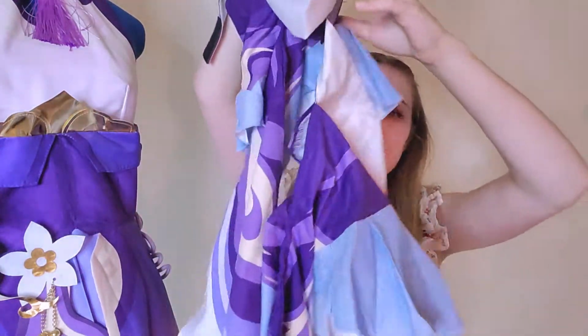And obviously I can't do that on myself, so I'm really glad that I had this dress form so I could go and do that. But it would have been a problem if I had to do it on myself. You definitely need a friend to help you get into this cosplay. The second really confusing part was this. So this is her arm pieces.